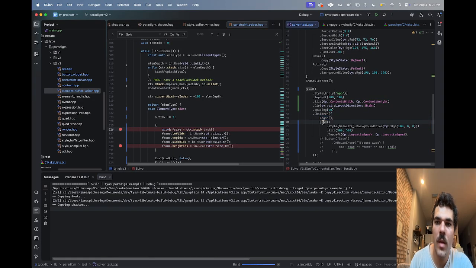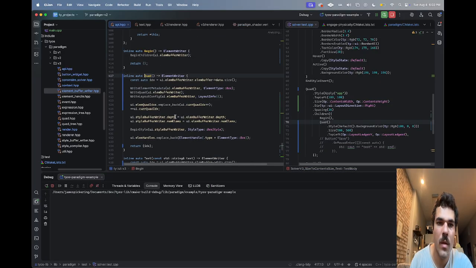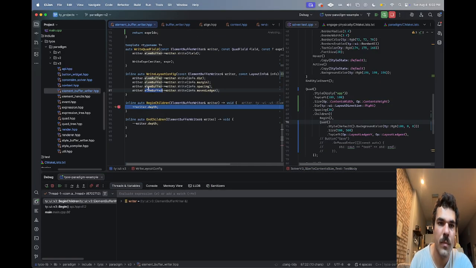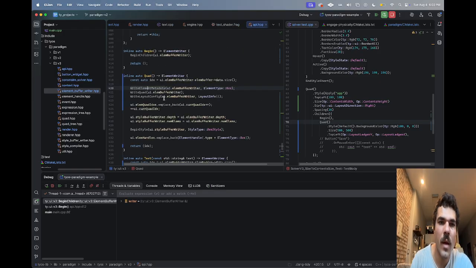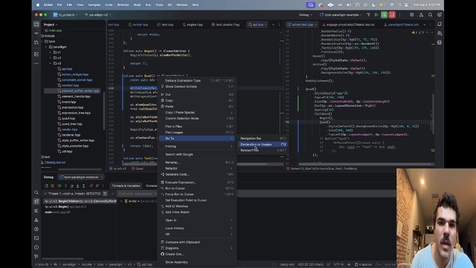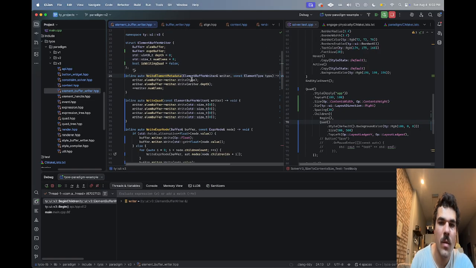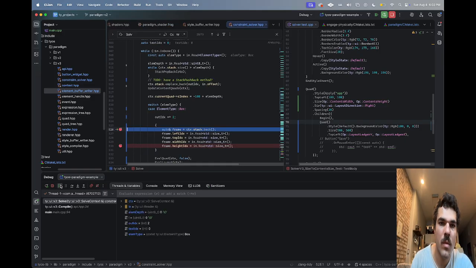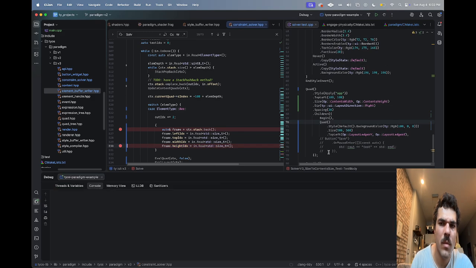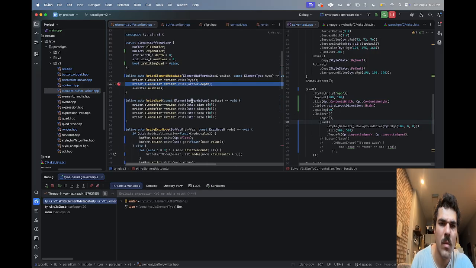So we run this and then, okay, let's go back to element metadata, which... okay. Write element metadata.